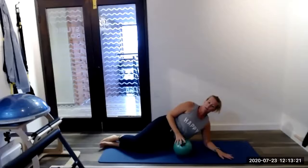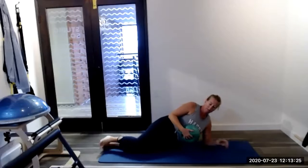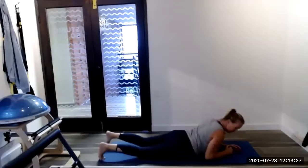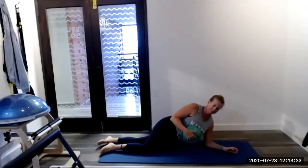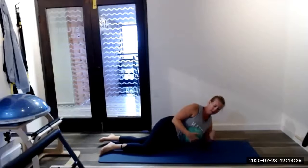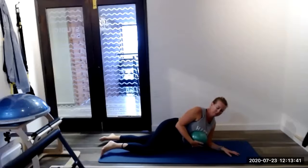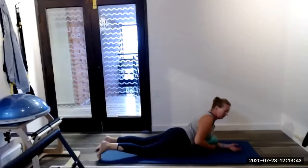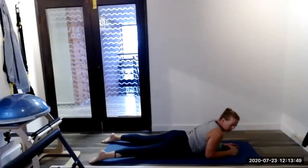Okay, we're going to do some spinal extension. We're going to have this ball under our sternum. I like these. Right under our chest. We're lying on our tummy. Where's your ball? Under my sternum. Right in the middle of my chest, not my belly button, up higher. Like your sternum? Sternum. Okay. Toes reaching out behind us, hip width apart, so about as wide as our neck.